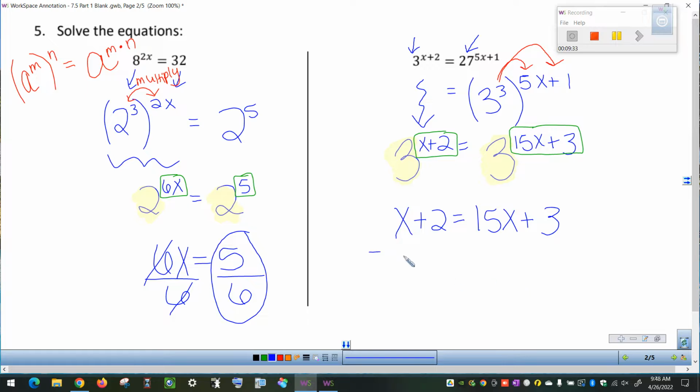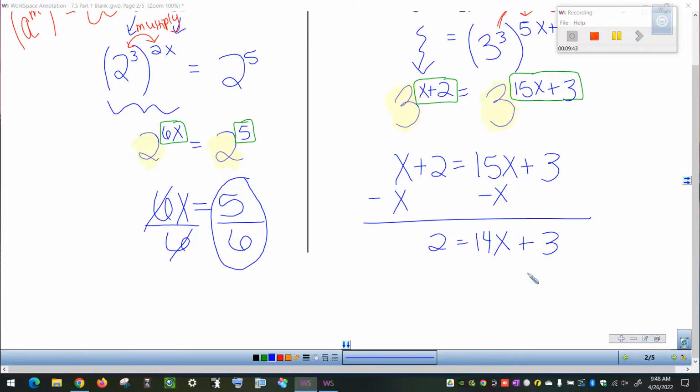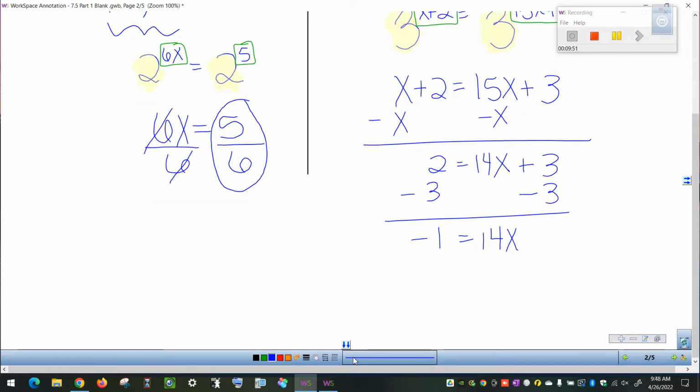All right, so to solve this, let's think about getting all of our x's together on one side. So I'm just going to move them over to the right-hand side. We'll keep our x value positive is what I like to do. And then we'll go ahead and get the number part on the other side. And don't be alarmed if it doesn't seem like your numbers are working out perfectly. Like we said, there's a very good chance that you'll get a fraction for your final answer.